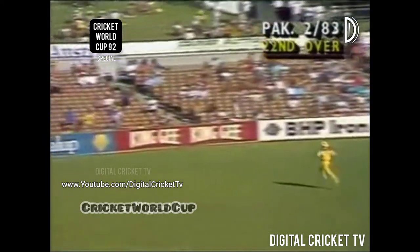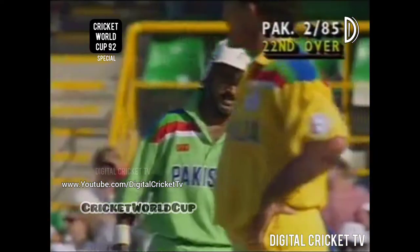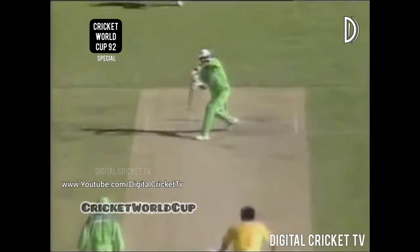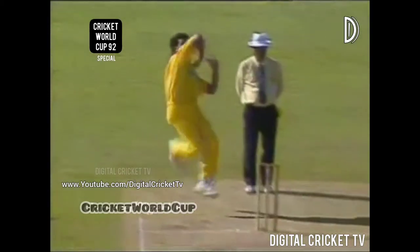The new batsman for Pakistan is Javed Miandad. He's away this time — confidently played through the offside. It's a long chase for Tom Moody; this ball is going to race away for four. Javed Miandad off the mark with the second delivery, four runs. He's tried to crack the first one away and missed it, but next delivery he drives it beautifully through between backward point and cover, and the Australian fielders have got no chance. It runs away for four.